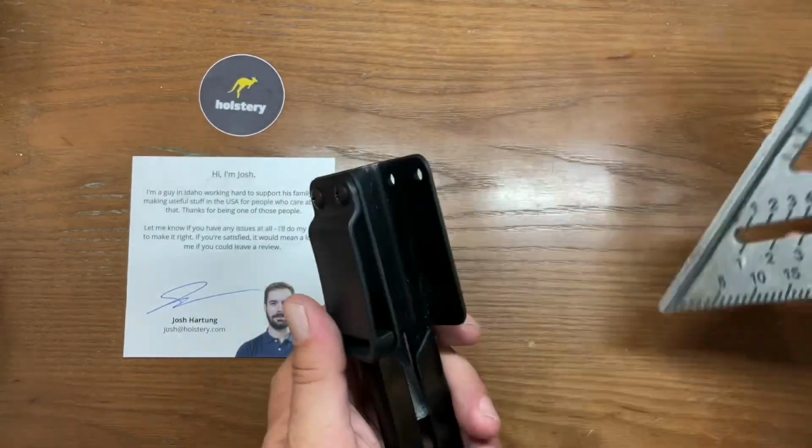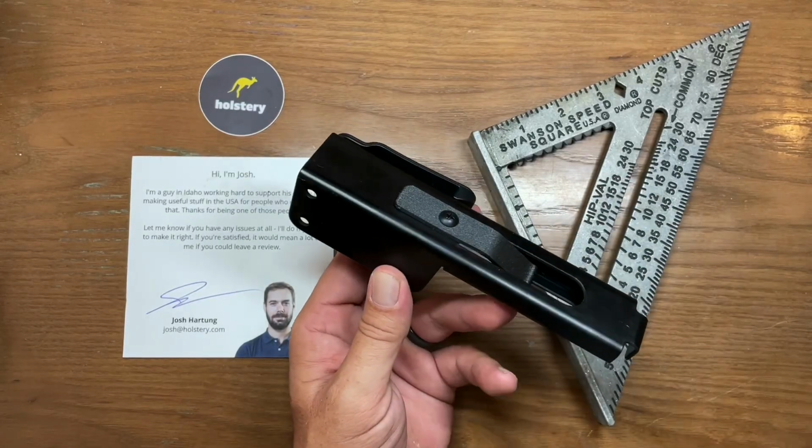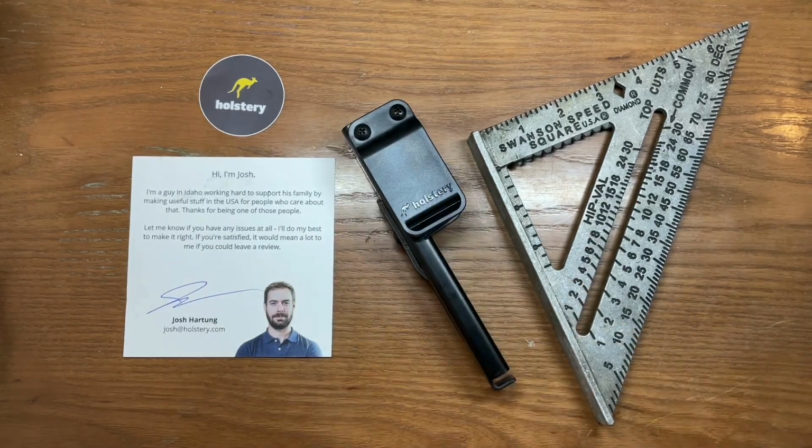And so this is a really interesting product. I had never seen anybody that made any type of a holster that was specifically designed to carry a speed square. And after using this for a little while, I gotta tell you, I really like this. I especially like the fact that this is a small American company. I'm not sure how long he's been around, but it looks like he's just getting started, and he's filling one of those niche products. I like to support American companies whenever I can. And I definitely like this one.